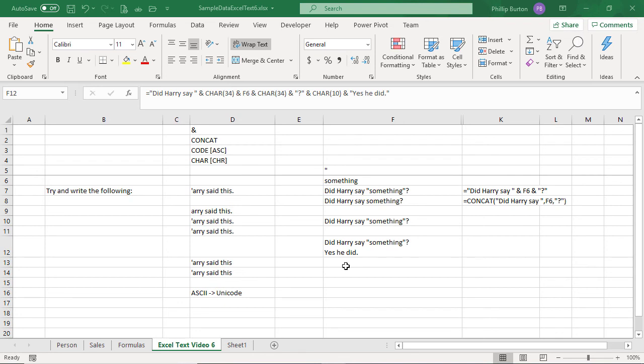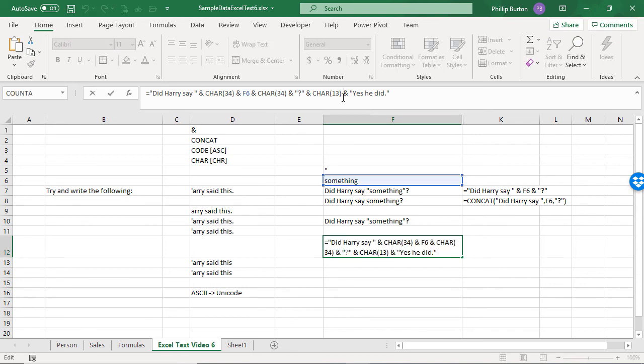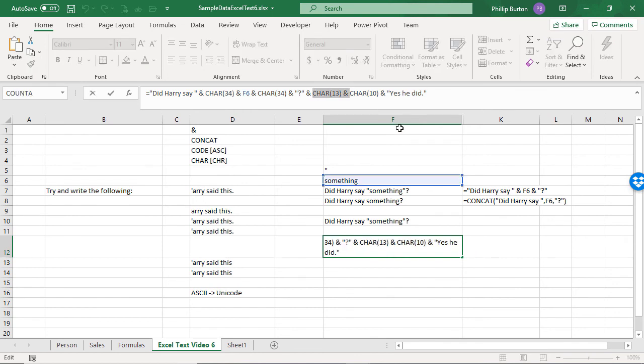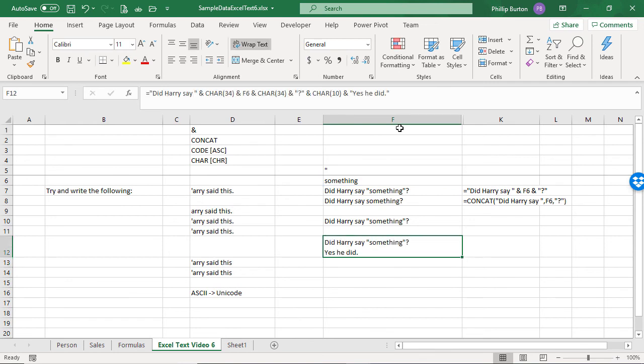Now you may also hear about character 13, that's called a carriage return, but here in Excel, character 13 doesn't really do anything. There are some people that say that properly to get a carriage return line feed, you need both characters 13 and 10. I generally skip character 13 unless I've got a very specific need. There are other things that are useful elsewhere, like character 9 is a tab, but that doesn't seem to do anything in Excel. So it's basically character 10, which I use second most, in addition to character 34.